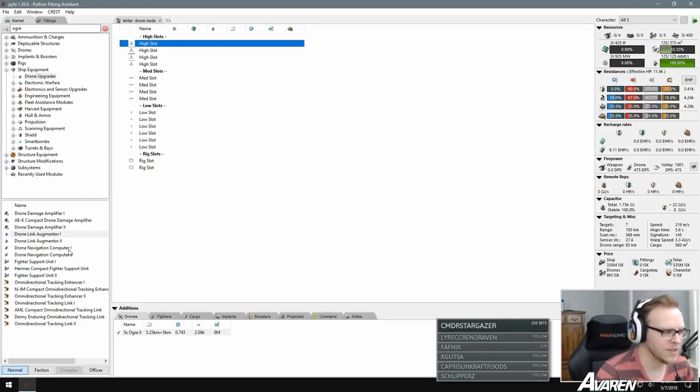Make a late fit for the Praxis. Oof, I haven't even looked at that thing yet. It's got like, what, 50 high slots, 50 medium slots, and 50 low slots?